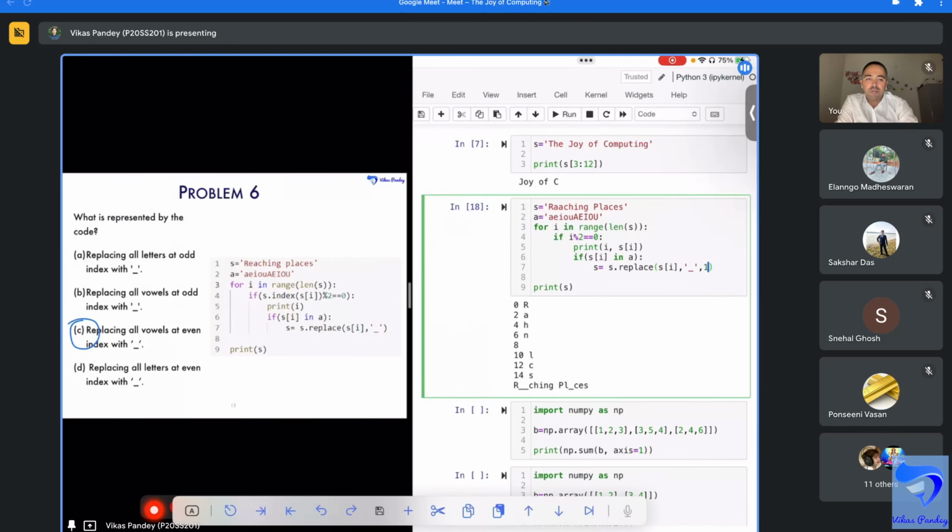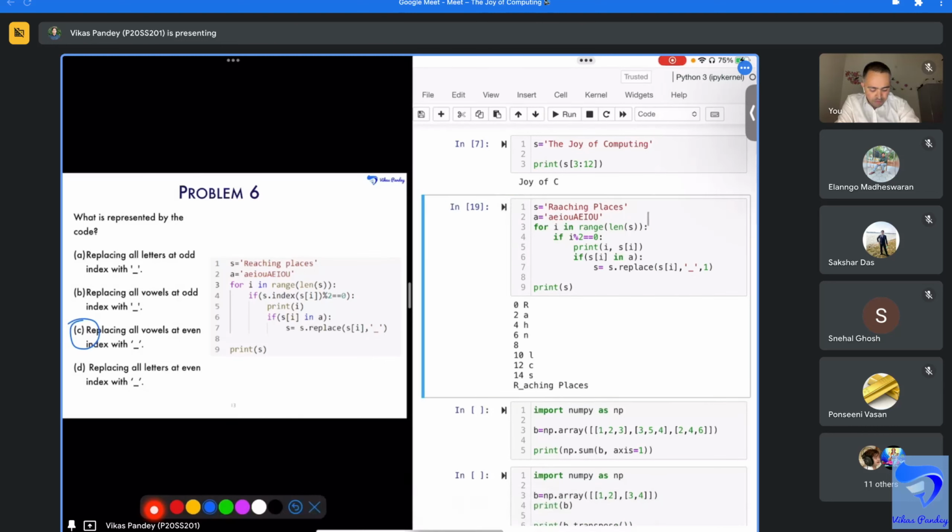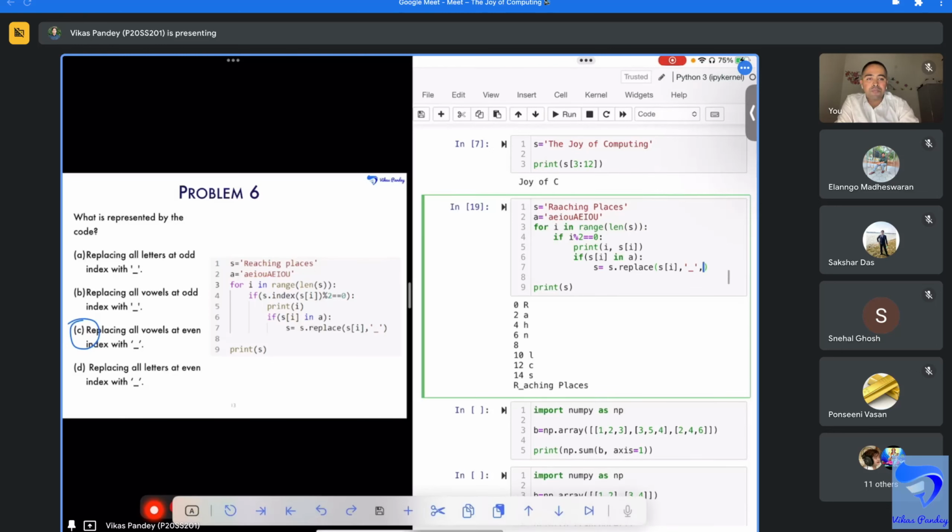So if I am putting 1, actually it will replace only the first occurrence, which we don't want. So we will have to first, s dot replace, just a minute. In fact, we don't need s of i.